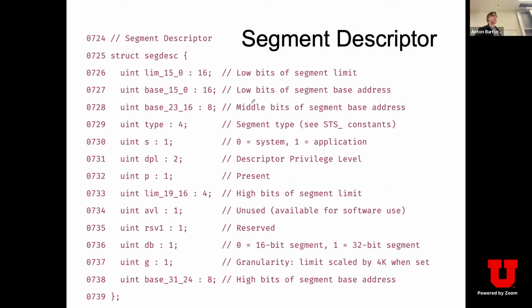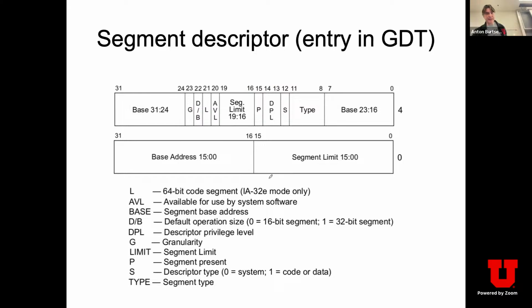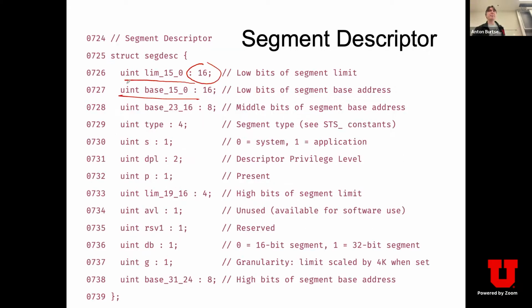And again, this is the C data structure. The reason I mention it is that we talked about it in the homework: this is how C allows you to define a data structure with exactly the same layout. For example, limit bits 0 to 15 is a field of 16 bits specifically. It matches, let me erase everything on this slide. It's exactly segment limit 0 to 15, and it's the first field. The second field will be base 0 to 15, so we see it here. C allows you to say, look, I know that the hardware expects the data structure in this specific layout, and that's why C was designed this way, to provide this layout.